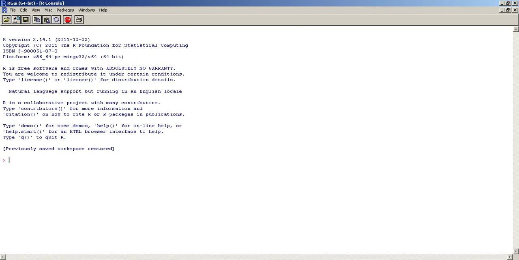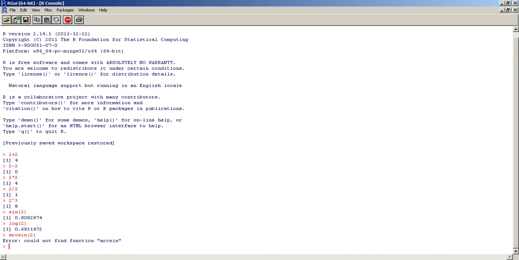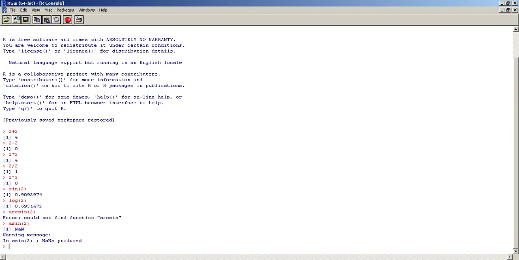It can do basic math within it, so addition, subtraction, multiplication, division, exponents, and even more complex ones such as log, arc sine. So you can do different mathematical formulas within R.